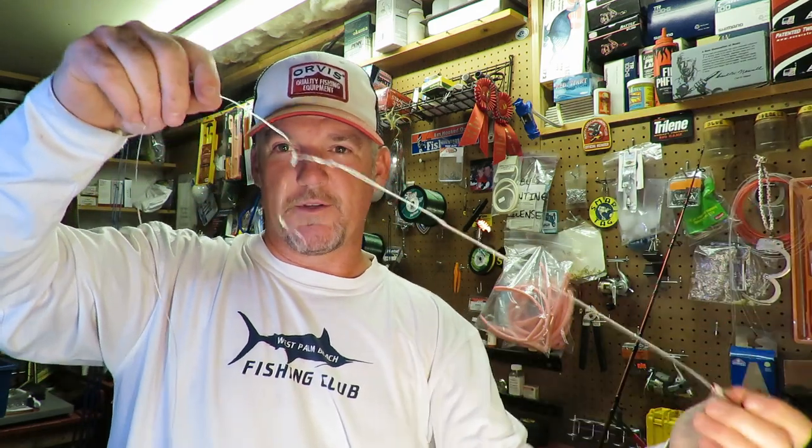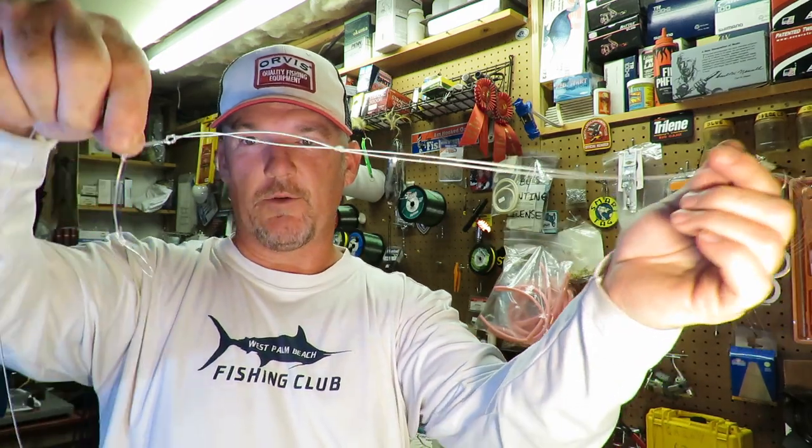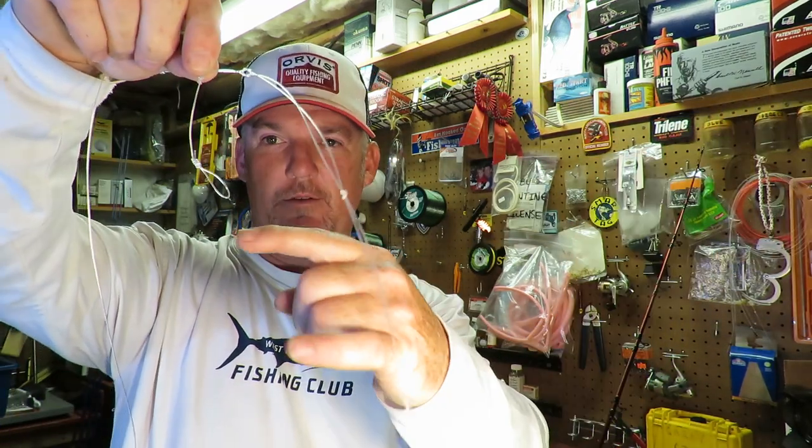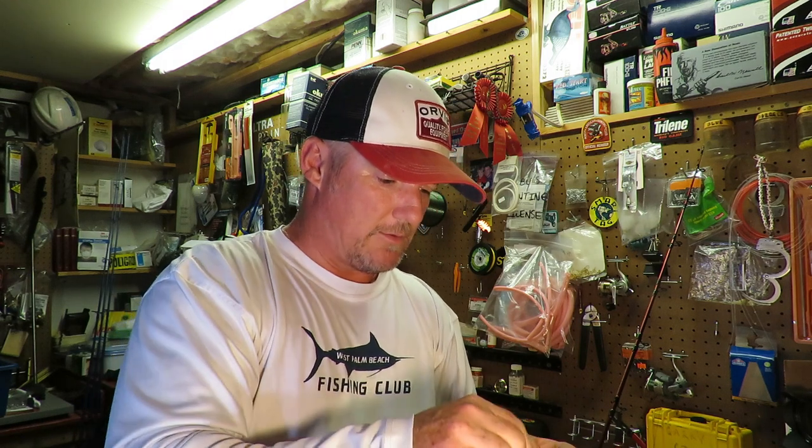Bottom guy is going to be a sinker. That's it. Goes all the way up to the braid. And that's how it looks. Alright, sinker's going to be down here. Leader material is going to stand off. Your sinker is here. That's your double hook rig. And that's it. So that's how everything's going to be put together, how everything's going to sit on the bottom of the seafloor. Alright, so that's what that is.